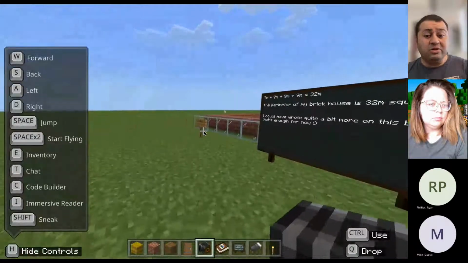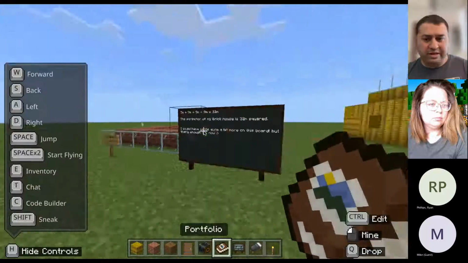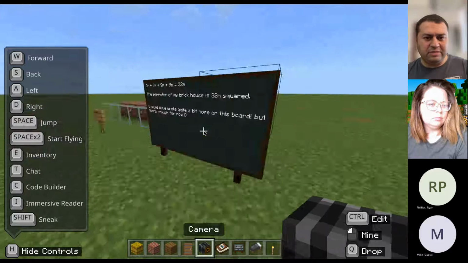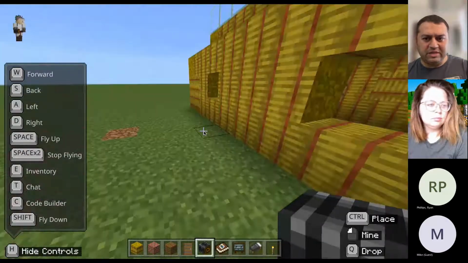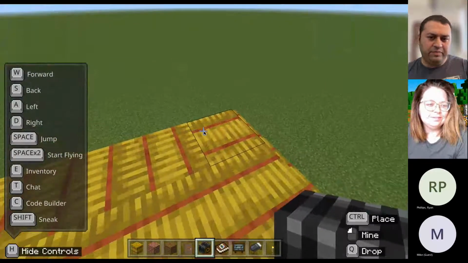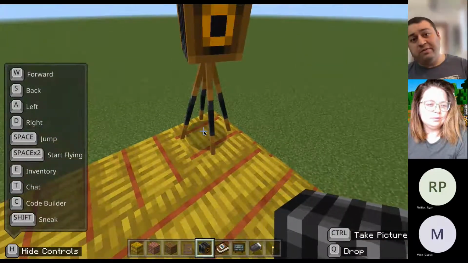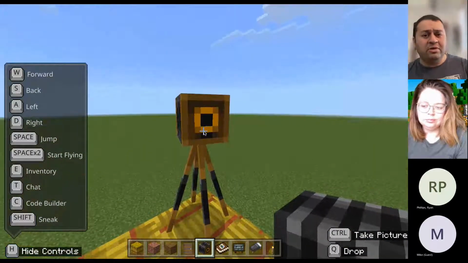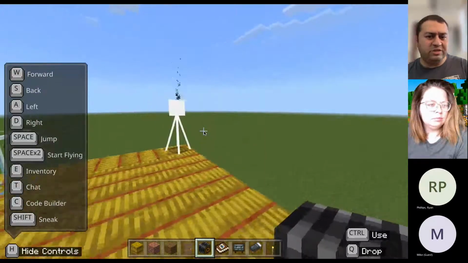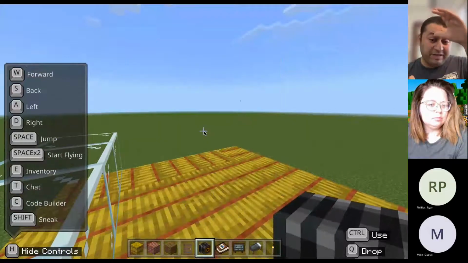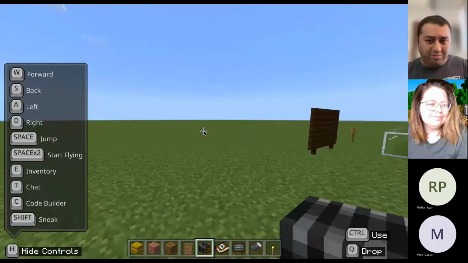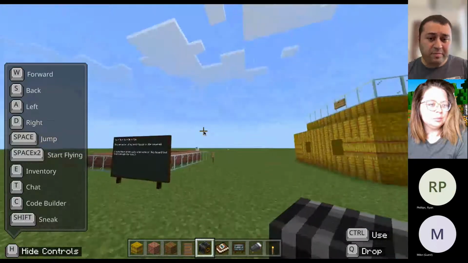What's next? I'm going to switch over to my portfolio, put that in my hand. Oh, wait, I'm going to go back to my camera because you've got to always take time to take a selfie. I'm going to stand where I want with what I want behind me. I right click on the floor to place my camera. Right click again and notice the camera starts following me around and smoking. That's cool because it's going to grab a selfie with me. Great. Now I've got everything I want. All my work and a selfie.